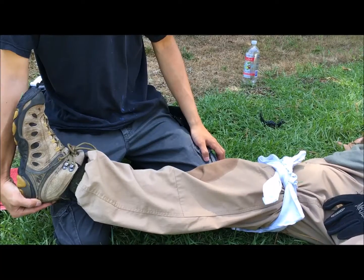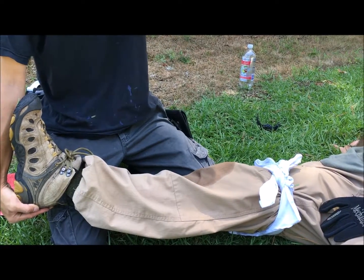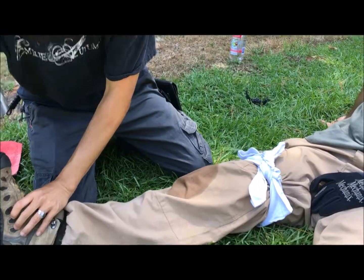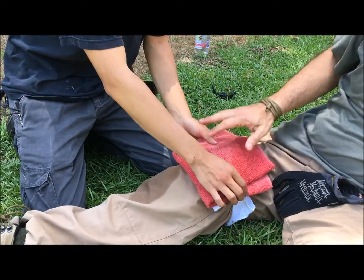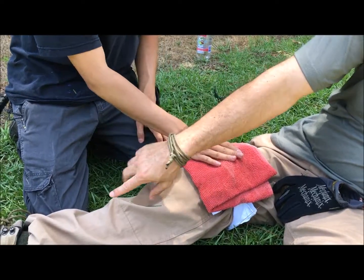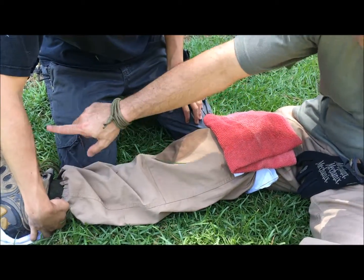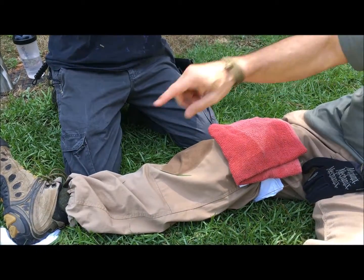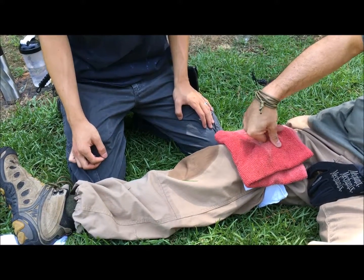5 to 10 minutes. And if it's still oozing blood, you're going to put the leg back down. You're going to put the pressure dressing on. Again, you're not trying to cut off circulation. You're also going to have to check for pulse in the leg, and also capillary refill on the toe. We're not going to do that. Because if you don't get it, this is too tight, and you've put on a tourniquet accidentally, because you're trying to save a limb at this point.